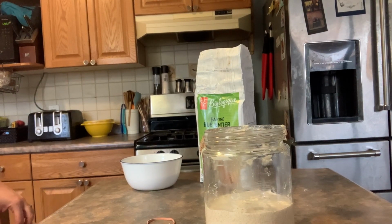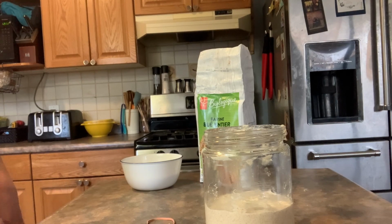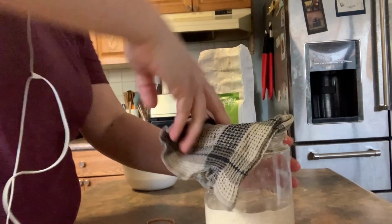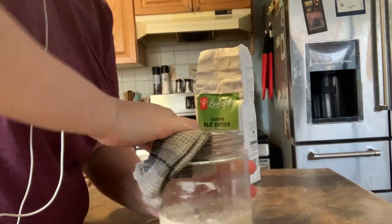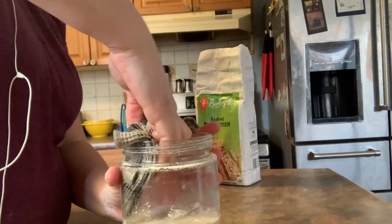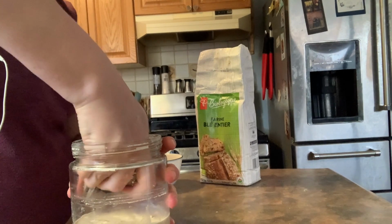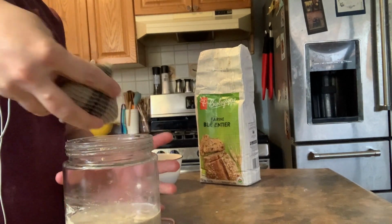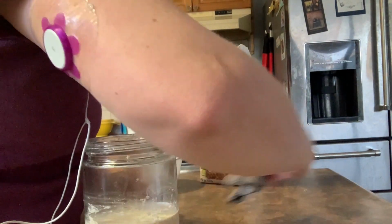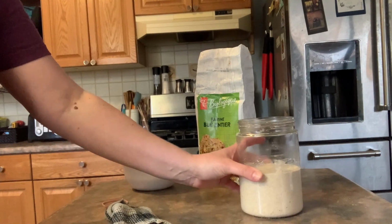So then for the rim that I can't get to, I will get a clean dish rag. Okay, so let's wipe this down. And I'm wondering, actually, I had a thought over the weekend. I wonder about the temperature of my house. Does it need more warm ambient temperatures, or does it need cooler temperatures, or what? So I don't know, more research and reading, but there it is.